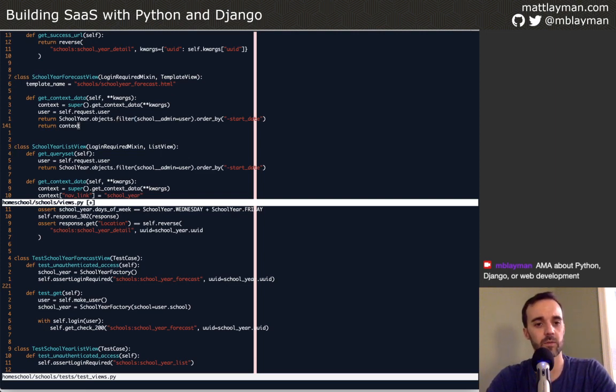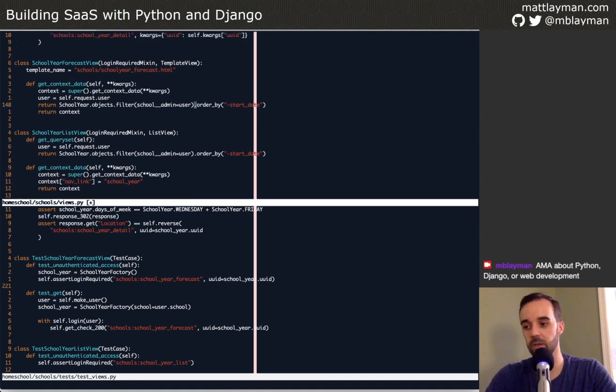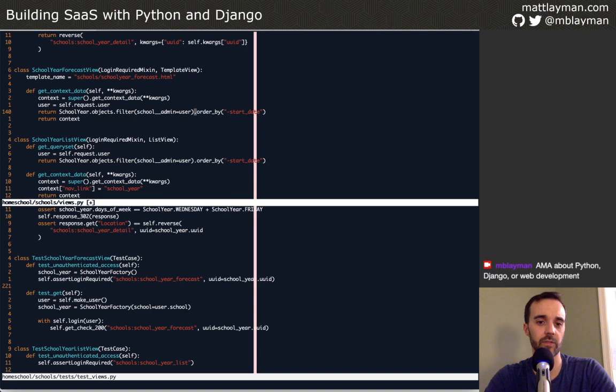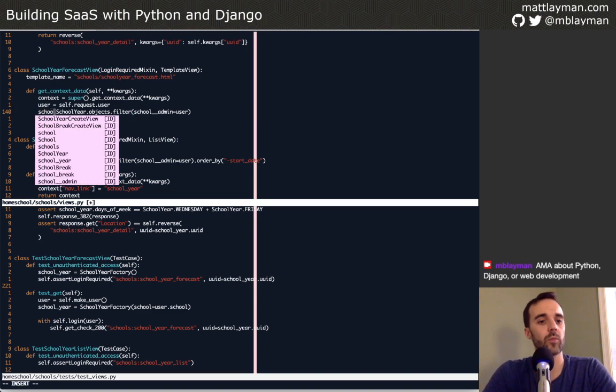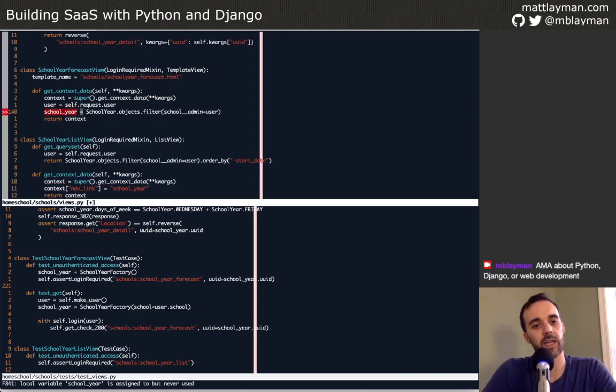This list view is just doing a query set for all of the things that user owns, and that's accurate for that view, but not this one. What we're really desiring is to pull out the school year object, and it's still not accurate yet because we're doing a filter here. Filter is going to return a query set, which would be an iterable that you could pull multiple school years out of, but we're interested in an individual one.